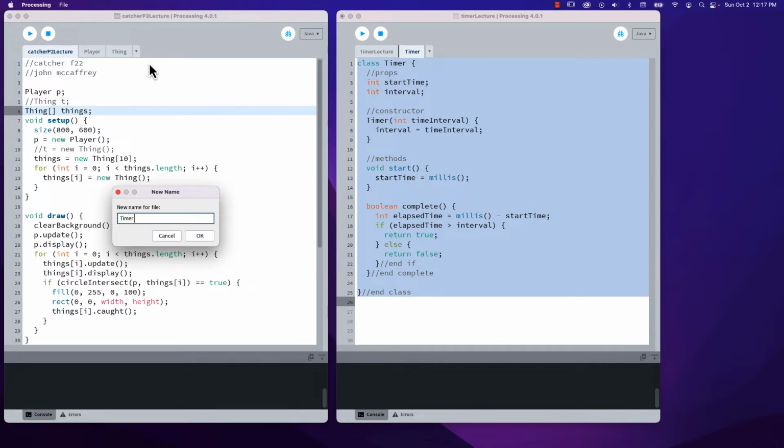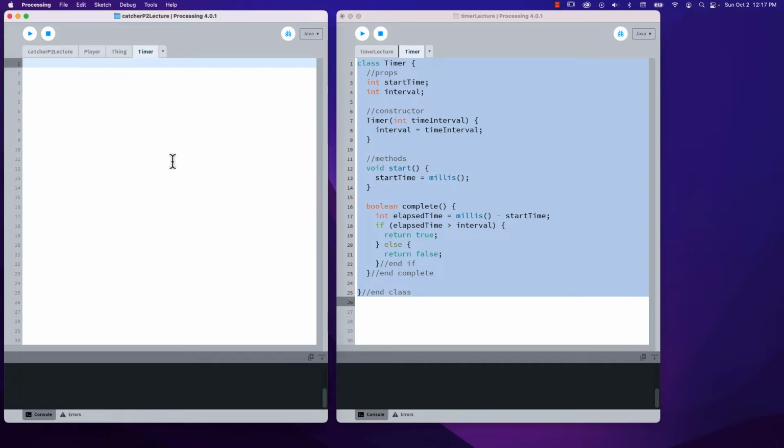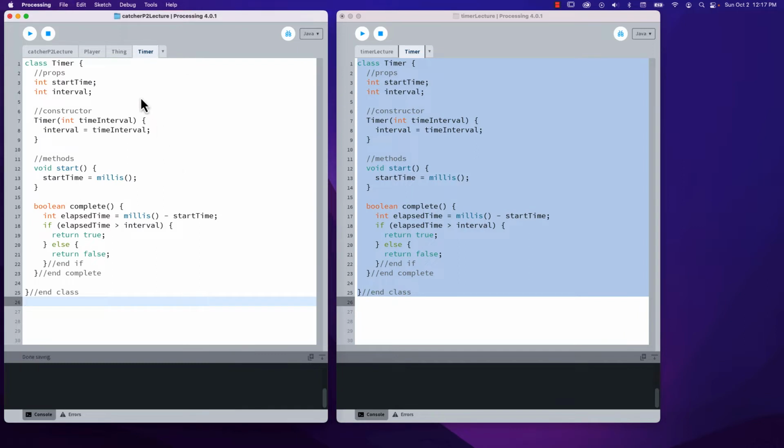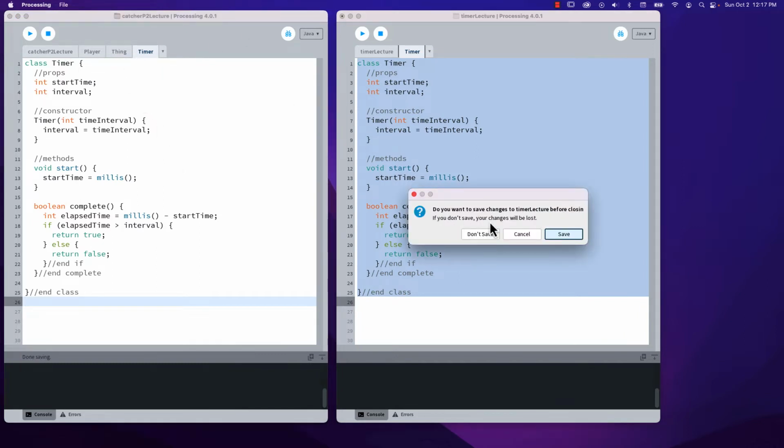Now technically what I could have done is, even at the file level, I could have just copied the file and pasted it in and put a copy of it inside this project folder, and it would have shown up in my tabs. That's one of the advantages, is I don't need to copy paste and create a new tab. I can even just move the files for things that I don't need to change. So we can paste that in, save it. All right, so now we have the timer. I'm going to close that.